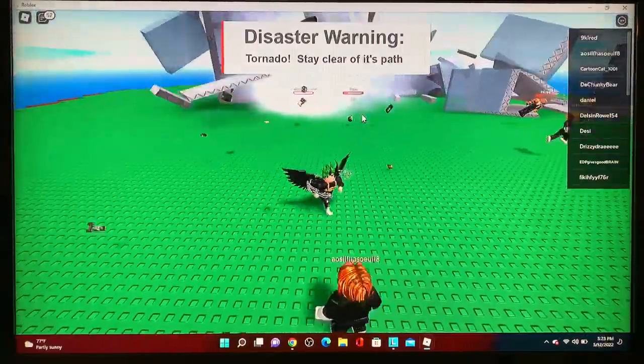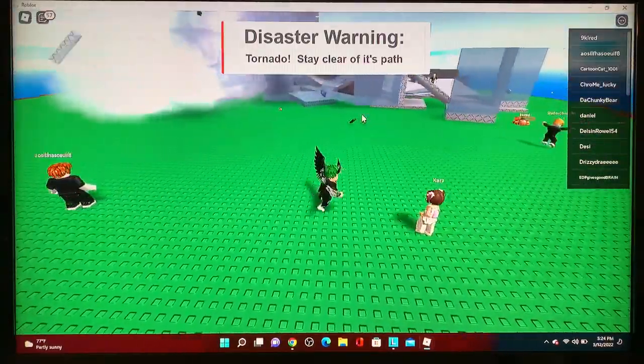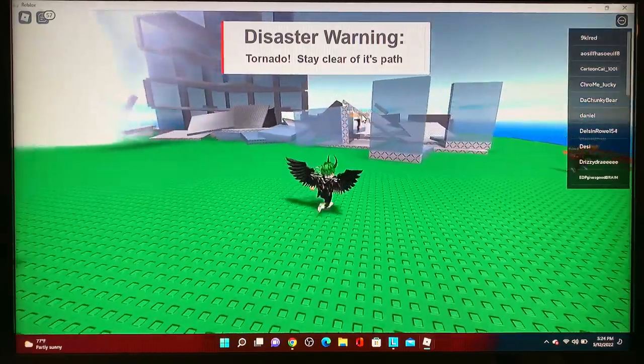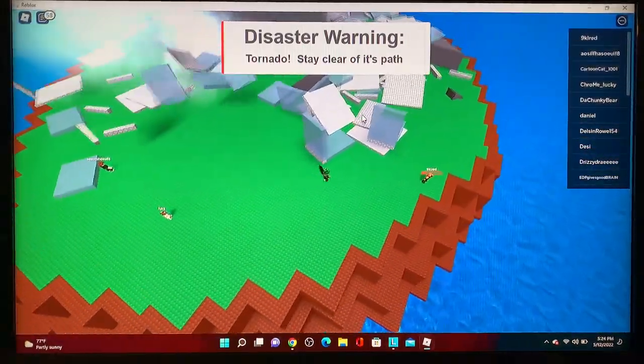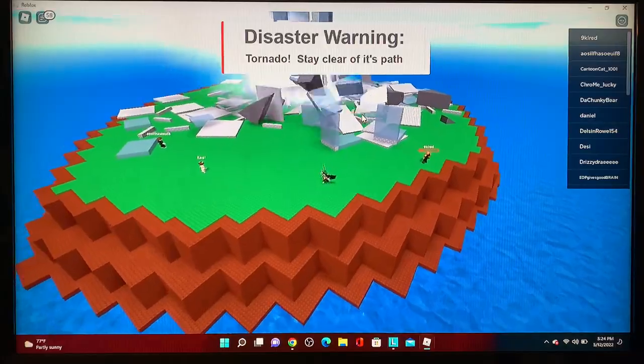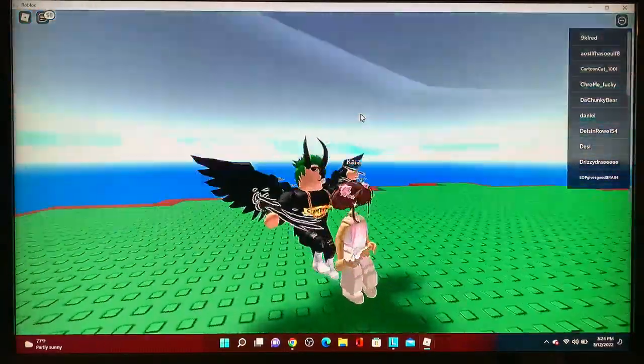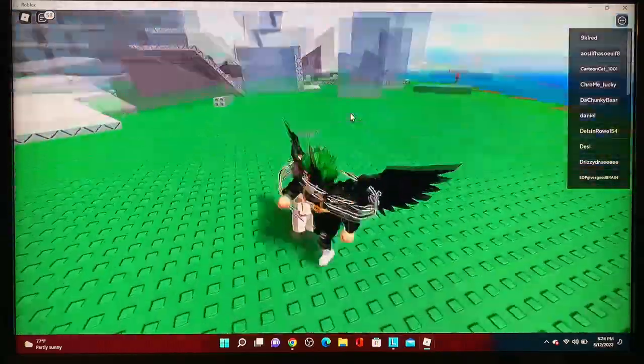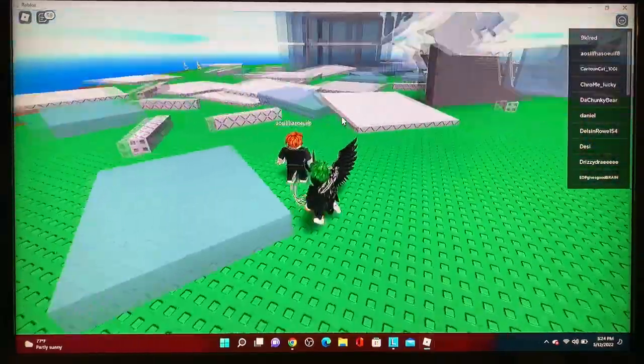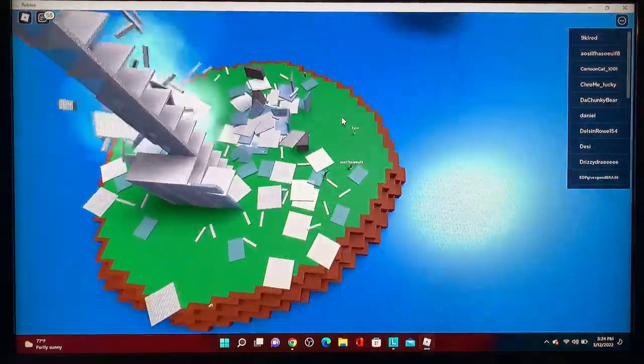Jerry's dead. No, Jerry. I'm not. I'm still alive. I gotta get out of here, though. Get away, Jerry! You're almost dead. This is a bad map for tornado. Did you see that person just fly? Oh my gosh, these AFK people are done for. Oh, there's the headless person. I'm still alive and I'm stuck on the ground under debris.